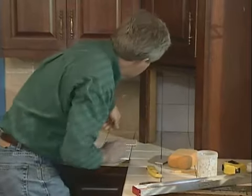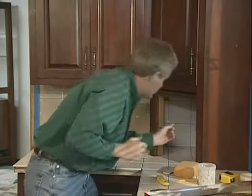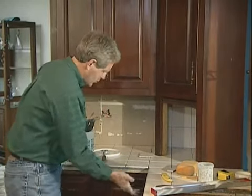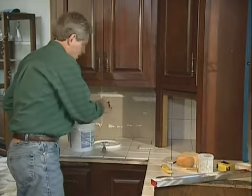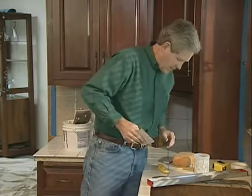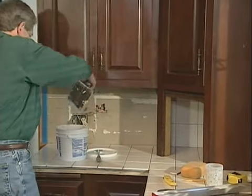Well, today we're going to be setting all the backsplash tile. Now because, of course, the tile butts into these cabinets, we had to install all these. Now once we get all the backsplash tile put up, then we'll do the tile along the front here. Again, we don't want to do this tile until the backsplash is on, because otherwise we're leaning up against it and moving it, especially working in a tight little space like that.